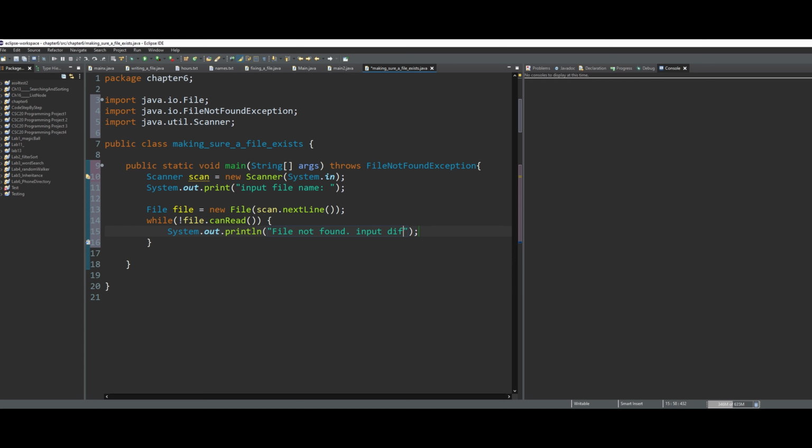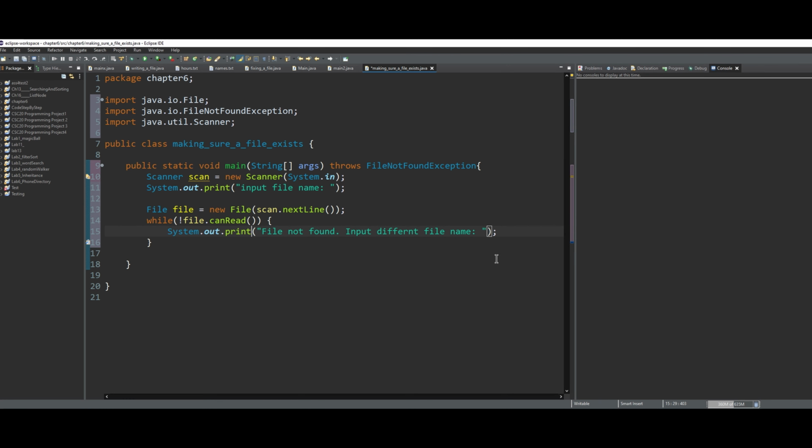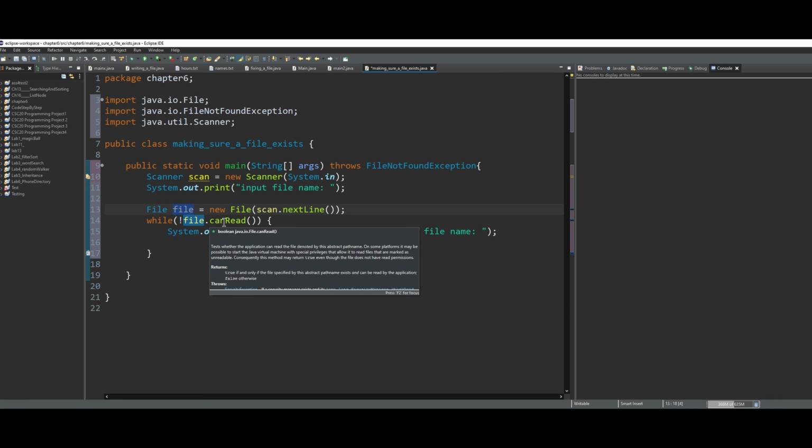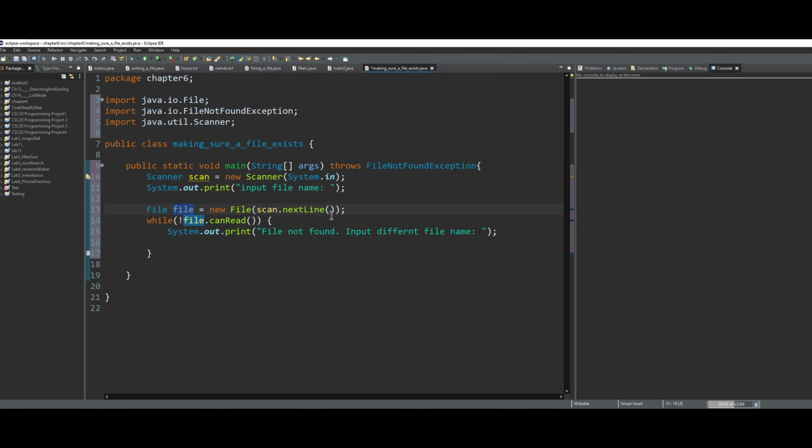We'll do System.out.println, and in here we'll write "File not found, input different file name." And after we have this, we will actually make this a print instead of a println, so we can have scanner in here. And what we're going to do is make our file equal to a new File with whatever input this is. So we'll say file, and we're going to set that equal to new File, just like this previous line, line 13.